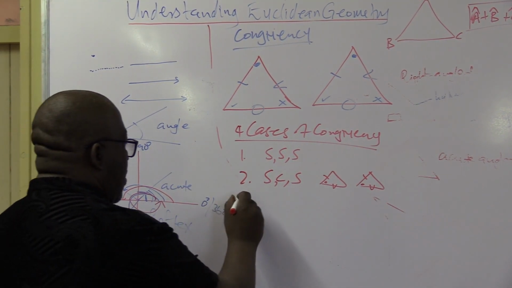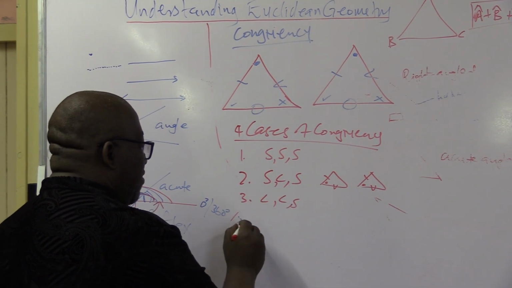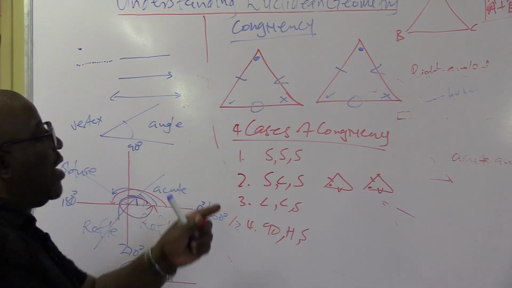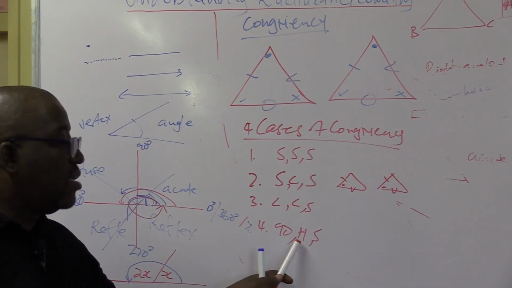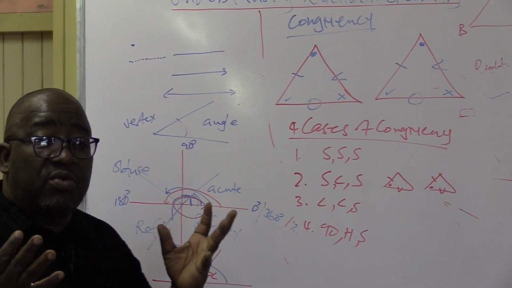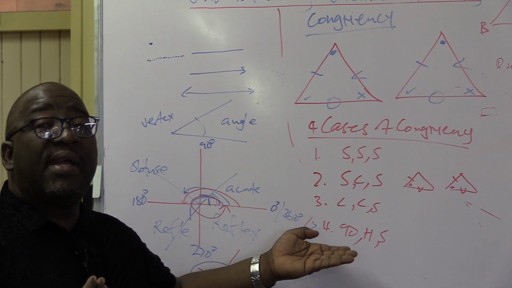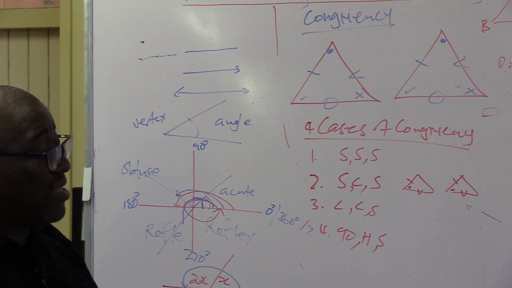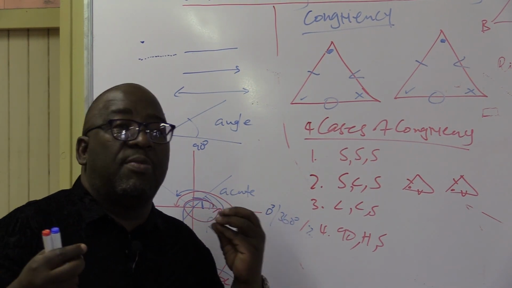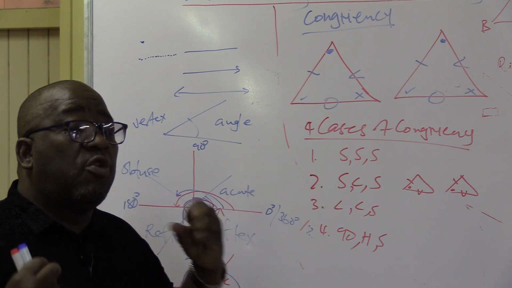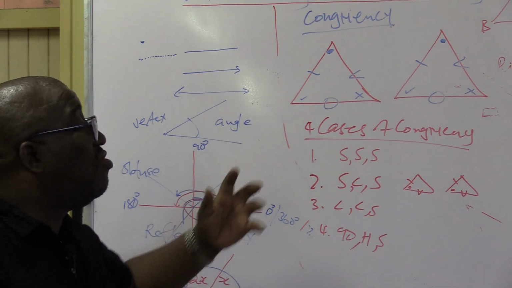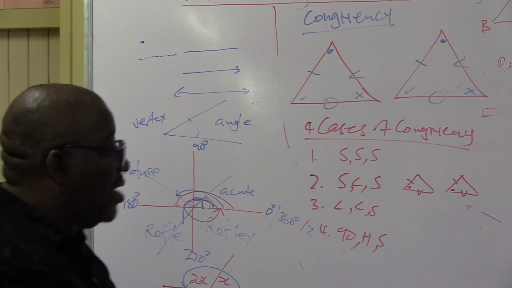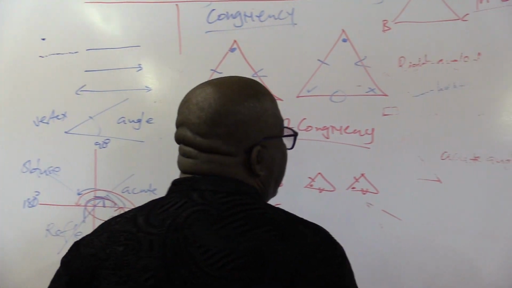The third one will be angle angle side. The fourth one will be 90 degrees hypotenuse and the side. Of course, this one will work in a right angle triangle because there's 90 degrees and there's hypotenuse. So if we're comparing two triangles that are congruent and it's a right angle triangle, we go to this case of congruency. The fourth one, which is 90 degrees hypotenuse and side. That's another important feature in your Euclidean geometry. If we understand congruence, it will be easier for us even to prove theorems when we go to grade 11 and 12 stuff. Another concept after congruence that I want us to understand is the concept of similar.